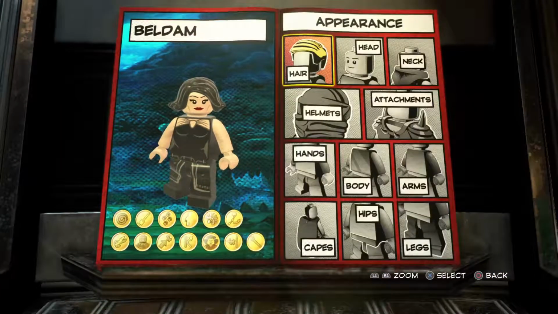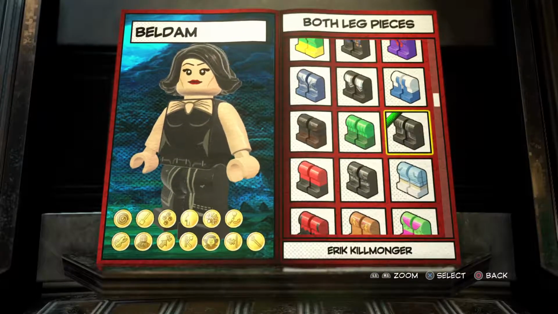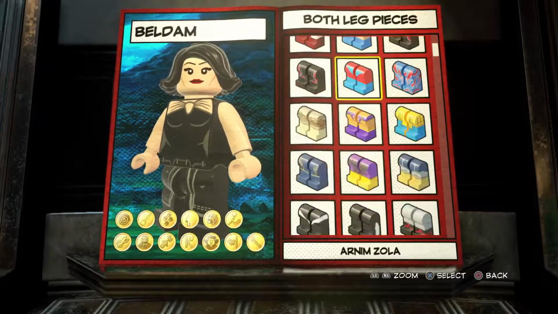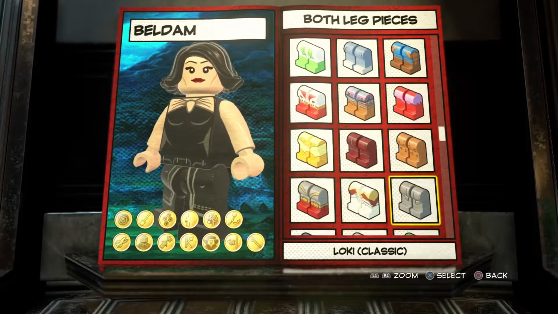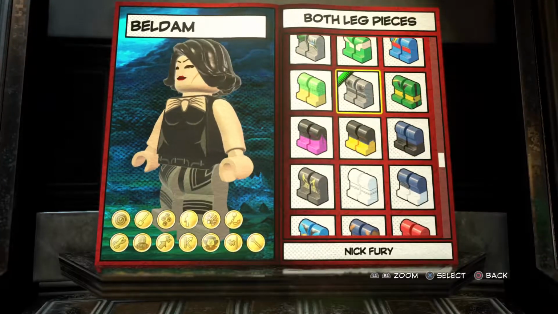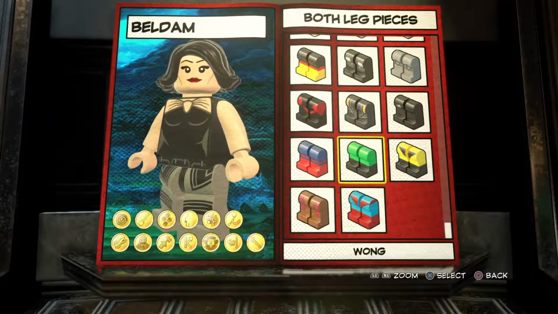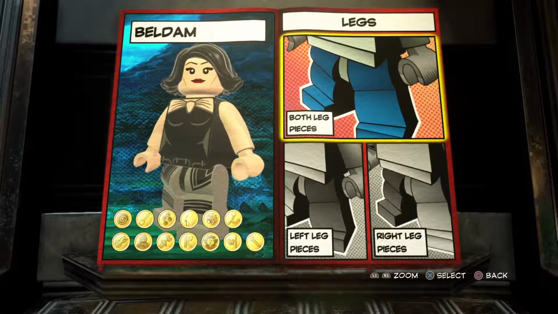So we're going to go to appearance. We're going to go to legs. We're going to change her, and she is in more of a tattered state because she's been weakened by Coraline at that point. If I can find a pair of grey legs, like full grey legs. We'll go with Wong's legs, or the spider legs, I suppose.